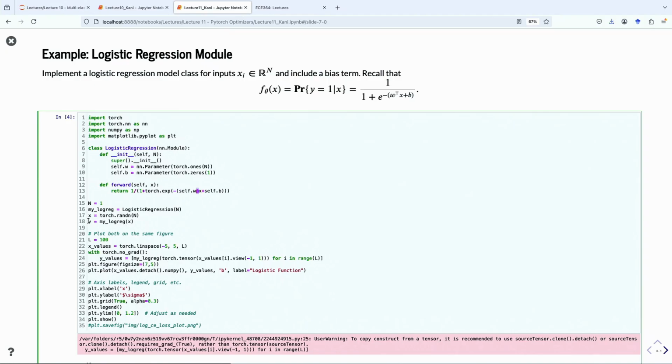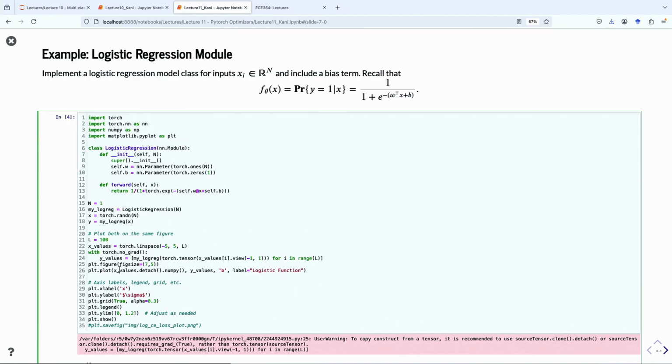We say the input is some random number, and the output is the actual neural network, which is simply this forward pass. So the output y is simply, when we call the class and pass in an input, it matches it to this forward pass function.